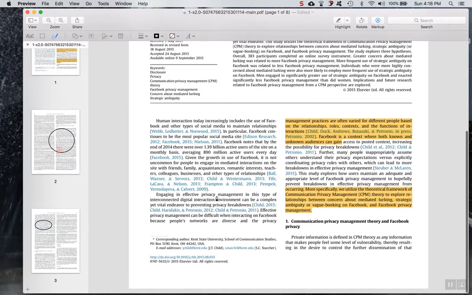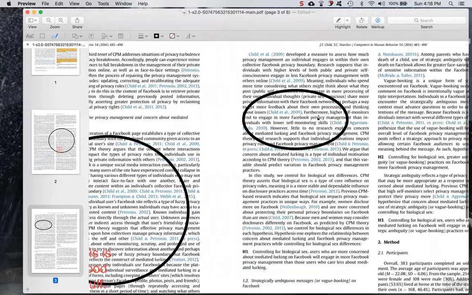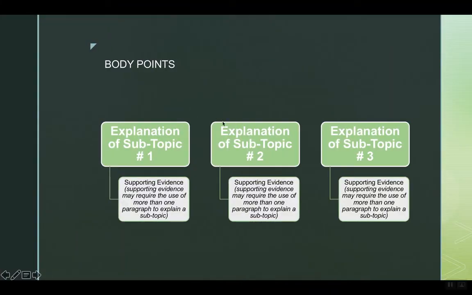And you can kind of see this going on here. So here's their first point, right? And look how long that first point is. And then here's another point. And that's the whole idea when it comes to research. You're not writing little paragraphs and then that's it. Here's my first point, and here's a paragraph. Here's my second point, here's my second paragraph. No. These points can be as long as they need to be, especially since they're very important in supporting your argument.